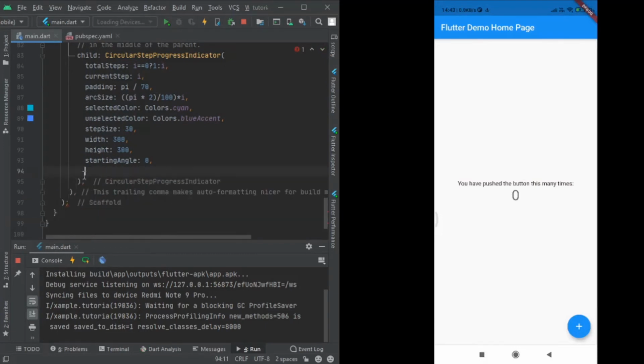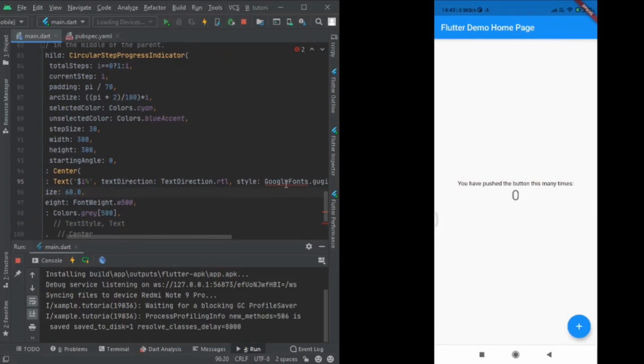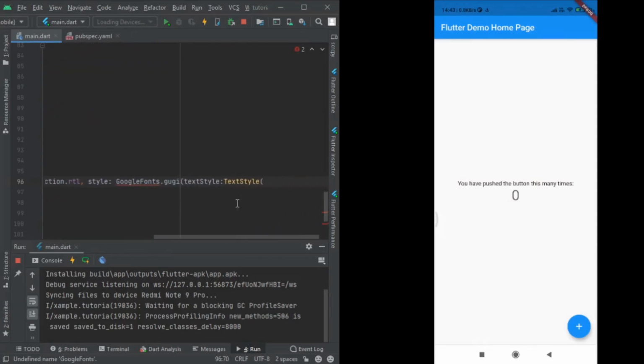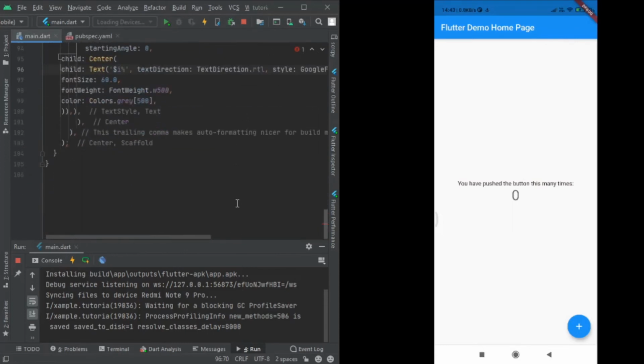Okay, so let's just add a little bit of spacing here. Okay, so it's just not happening now. Here the issue is of Google Fonts, so let's just import them.